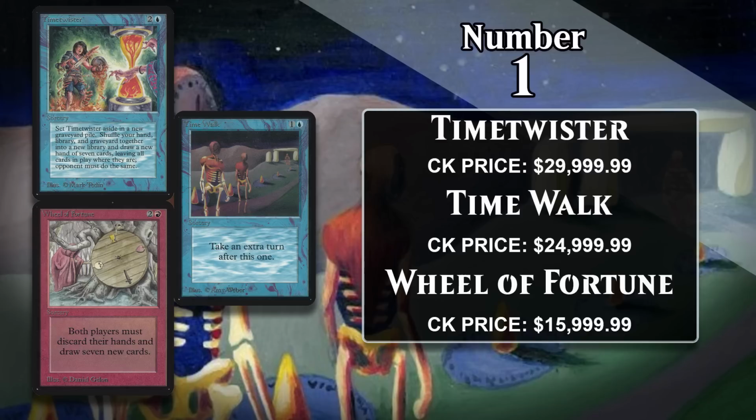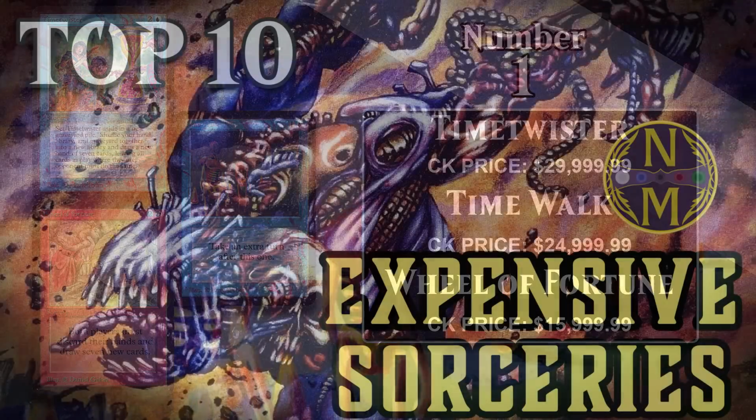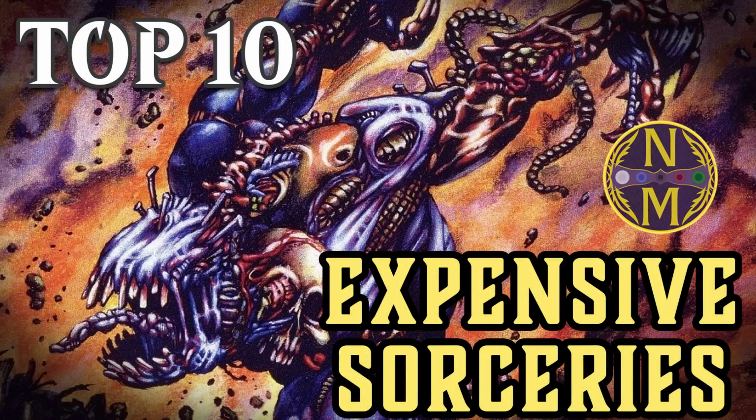As with Time Walk, Wheel of Fortune is so iconic that we refer to these types of effects as wheel effects. It sees regular play in Vintage, where it is often combined with Hullbreacher and more recently Sheoldred, the Apocalypse for insane value, but it's far from a staple. However, it does see significant play in Commander, appearing in almost 75,000 decks on EDH Rec. So those are the most expensive sorceries in Magic.